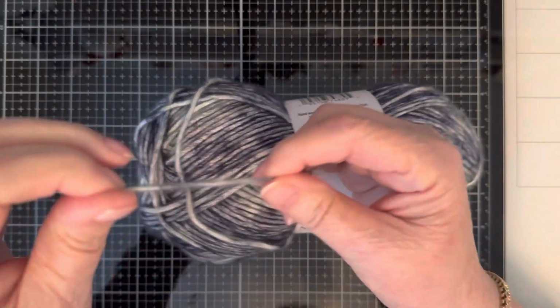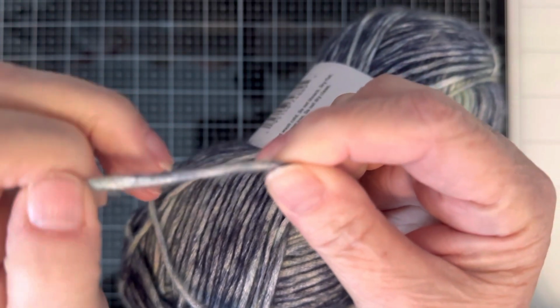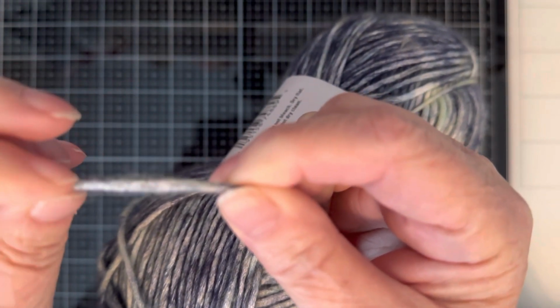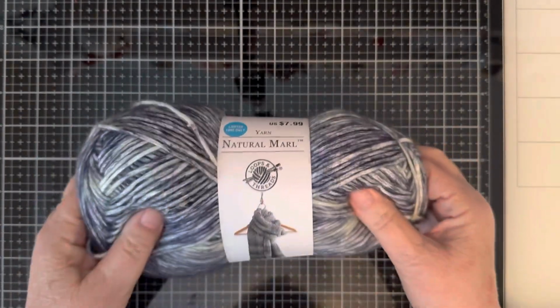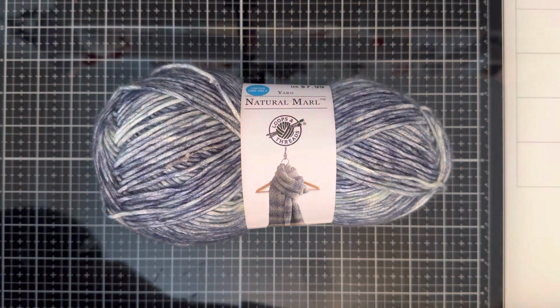But this is chain spun, and it's spun like a chain, and you're not going to be able to see this, I'm sure. But this does not unravel. I can go like crazy spinning this around, and it's like a chain. I mean, it's awesome. It's the first chain spun yarn I've ever bought, and I love it. So I had to try it out.